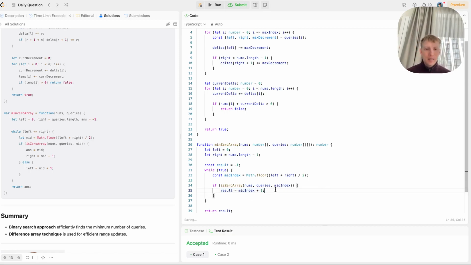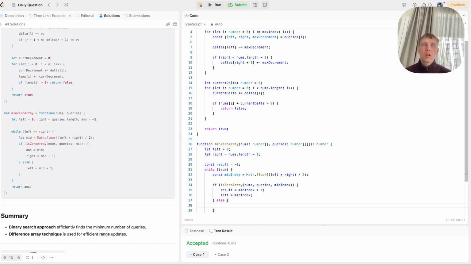And in this case, we should move our pointers, left equal to mid index. In other case, if we know that we did not reach 0 array, we should move right to the mid index.